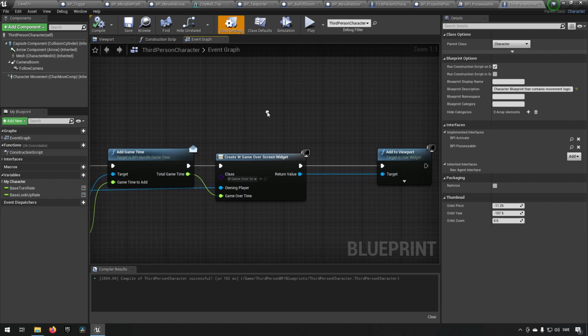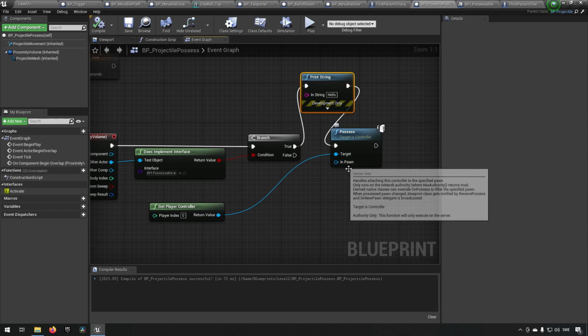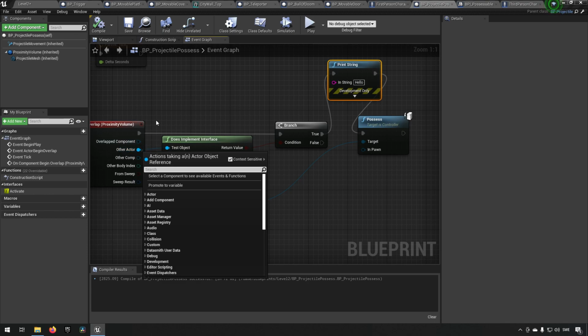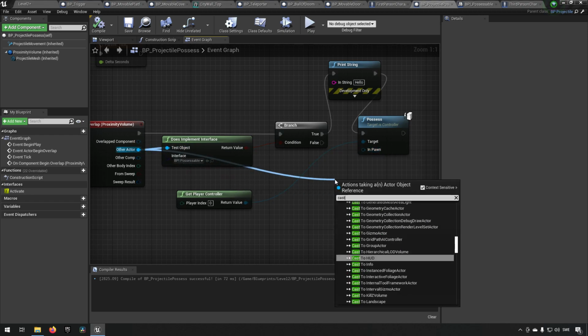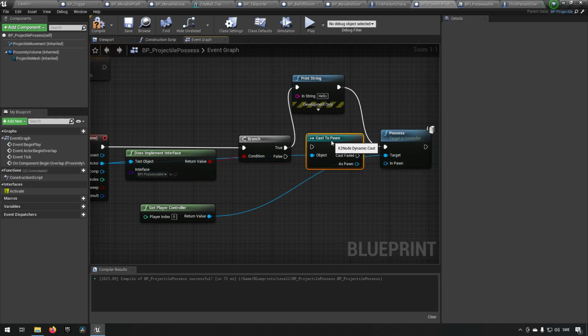That is a bit interesting. Let's see if we can figure this out. Alright, we might want to actually put in our pawn here. How about that? So, okay. The other actor here is an actor, which is a parent to pawn, which means we can't actually drag it in here. So we need to actually cast this to at least pawn if we want to be able to plug it in. Like so. This should hopefully be everything.